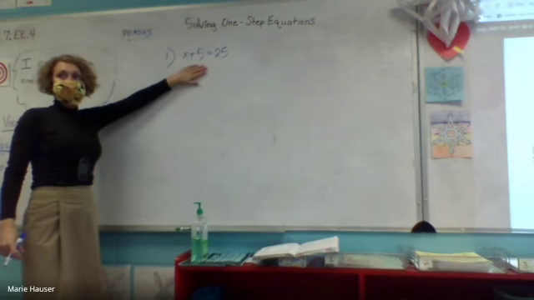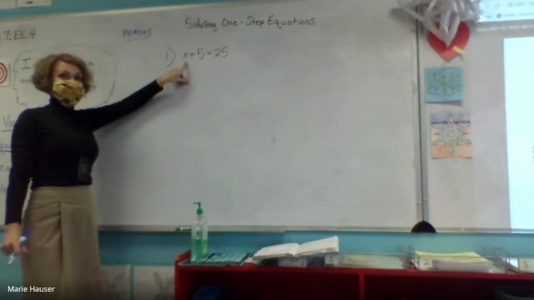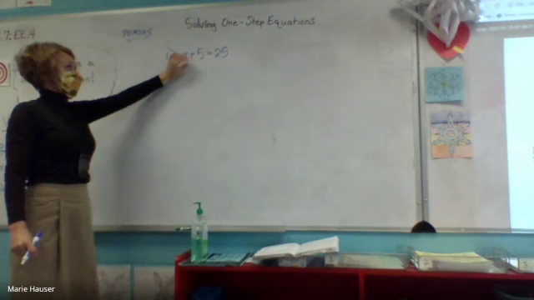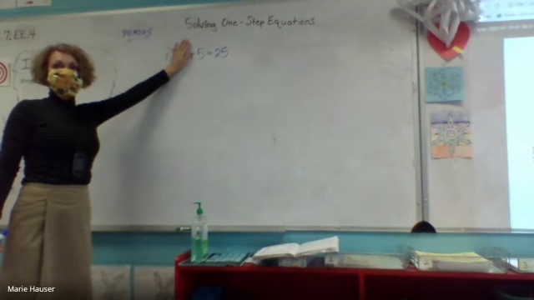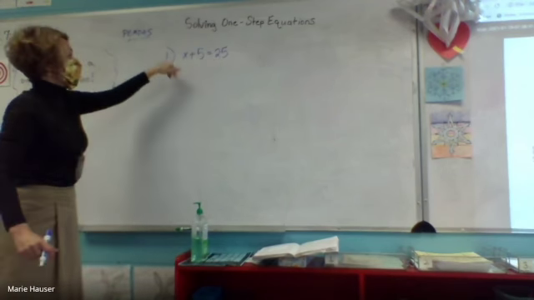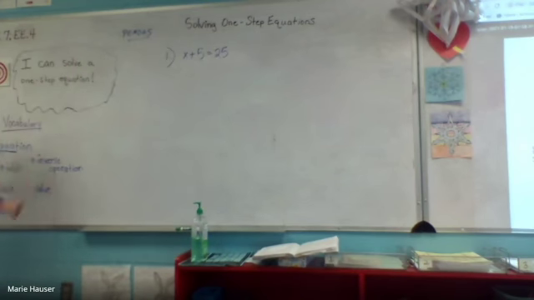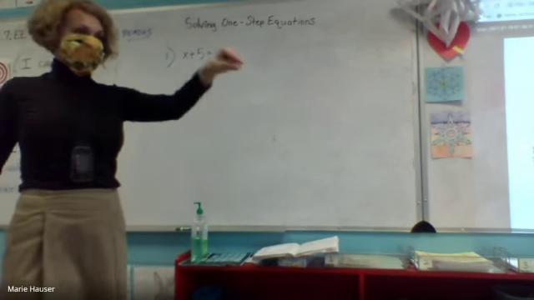All right, now in that, what's his answer? 20. Because the solution for x here has to be 20, because the equation is asking: what unknown number x plus 5 is equal to 25? So you need to get that x completely isolated. So let's use this idea of inverse operations to get it isolated.